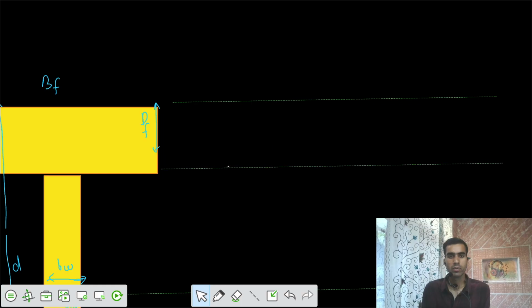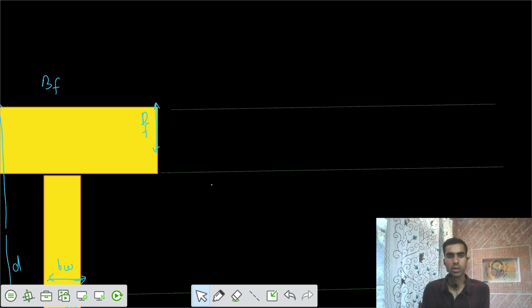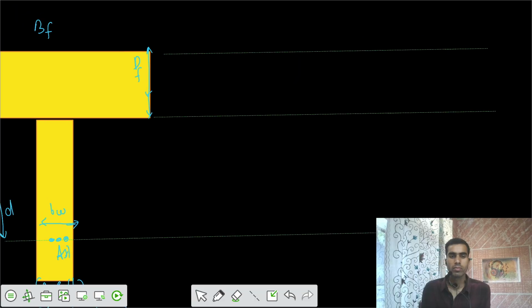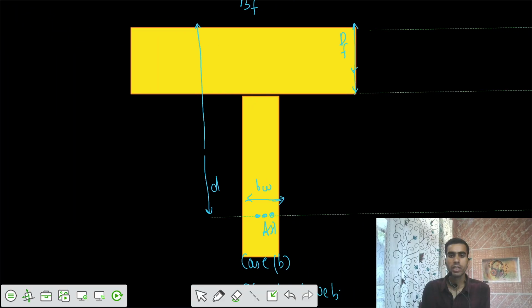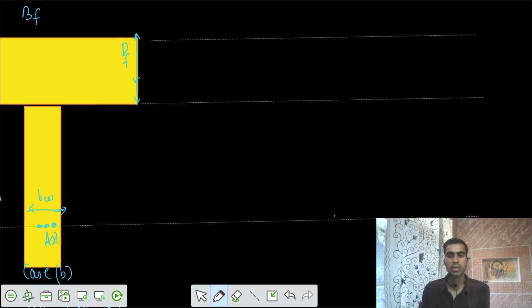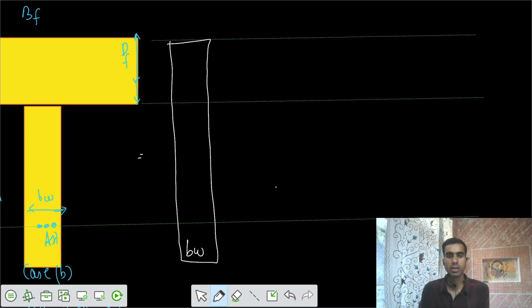Okay, let's go with this one. Let's say that DF is up to this point. Let's say this is the DF, and we can treat it as what you call a singly reinforced beam of a rectangular cross section of dimensions BW and some effective depth of D, and we are having some steel of AST1, and there is some stress block. The stress block for the first case is that we have some T1 force and we have some C force. We said that neutral axis is somewhere in the web portion.